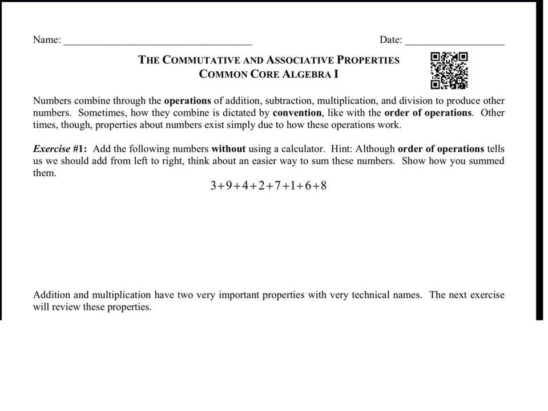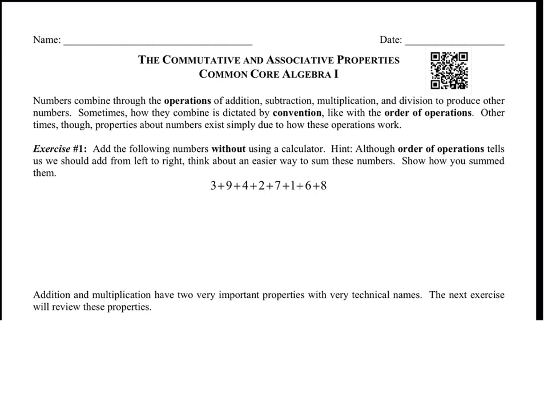Although order of operations tells us we should add from left to right, think about an easier way to sum these numbers. Show how you sum them. So I want you to pause now, do it on your own, and then go ahead and press play when you're ready. So what I'm going to do is look at all of the numbers that easily add up to 10.